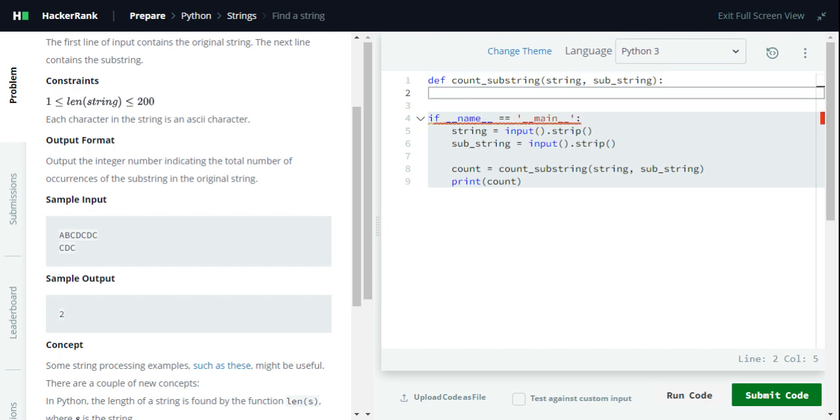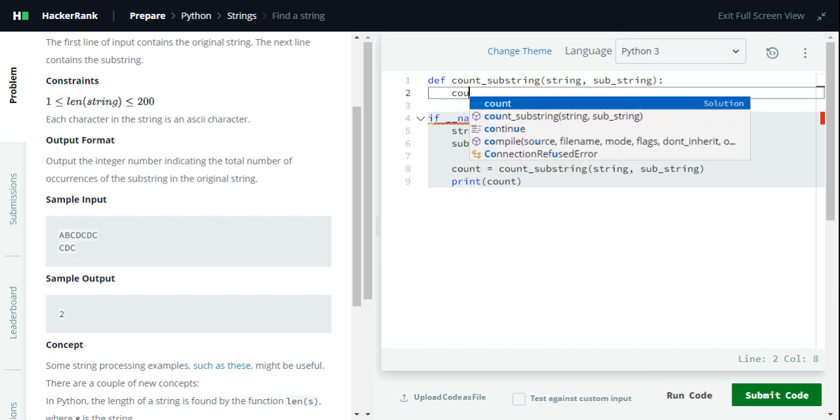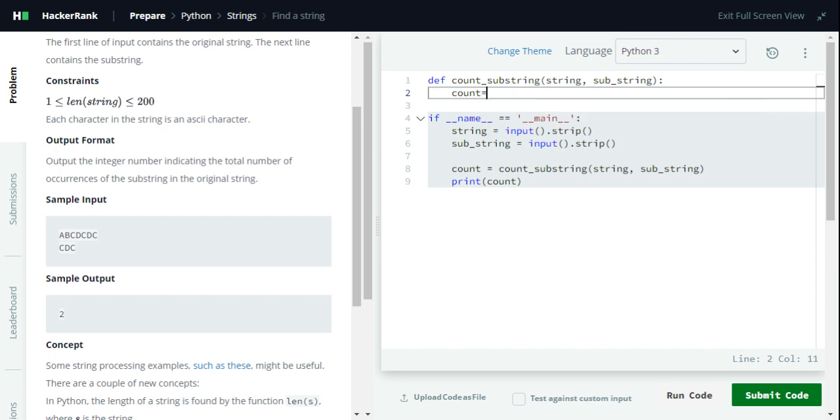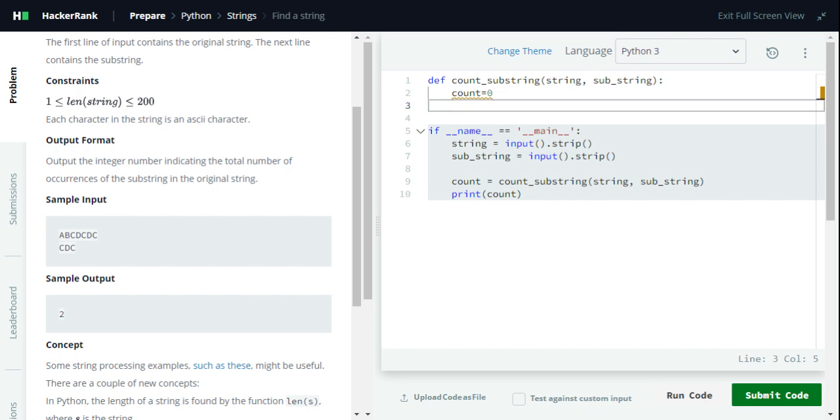Then, as I need to output the number of times the substring occurs, I will initialize a counter. I will initialize a variable named count as 0. Here comes the most important part: how to detect how many times the substring is present in the main string.